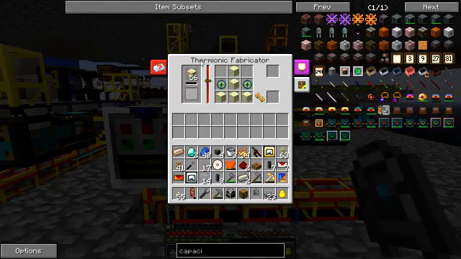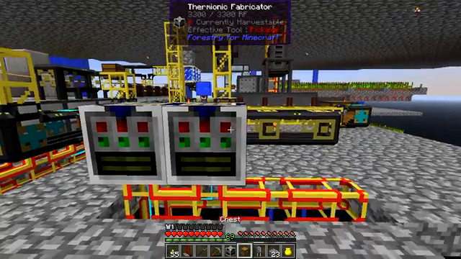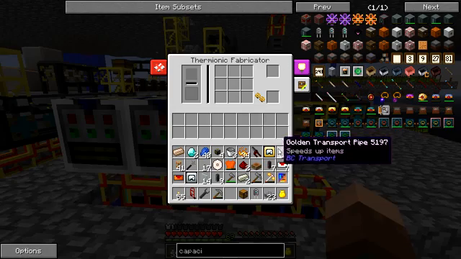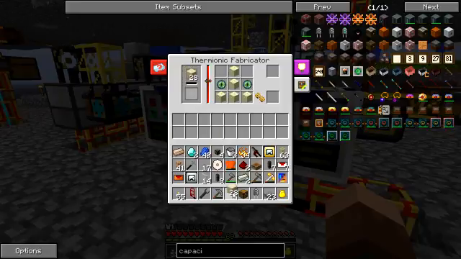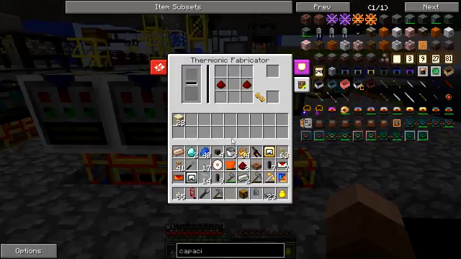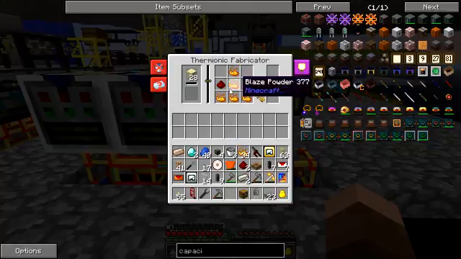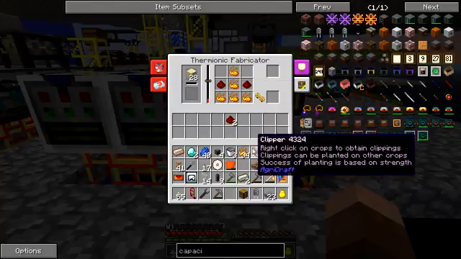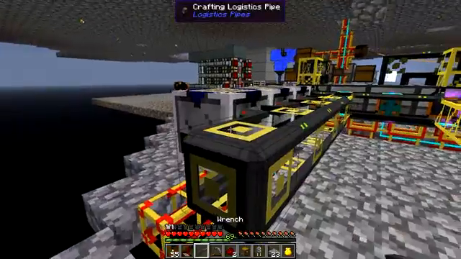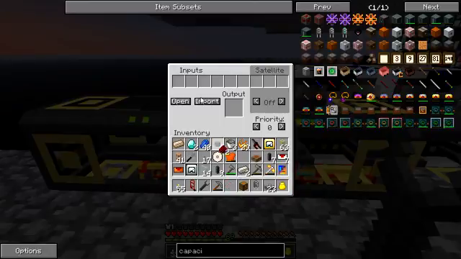And unfortunately, I needed to make more thermionic fabricators because these guys have a locked formula. So if I'm going to create a formula for this, each machine has to be dedicated, because I can't dynamically switch the formulas. So I'm just going to have to run through this as many different formulas as I need. In this case, I'm going to need to make a blaze powder. So let's do... Oh, let's not do that yet, because I need to key in the formula in a logistics pipe. So 2 of these plus 5 of the blaze.